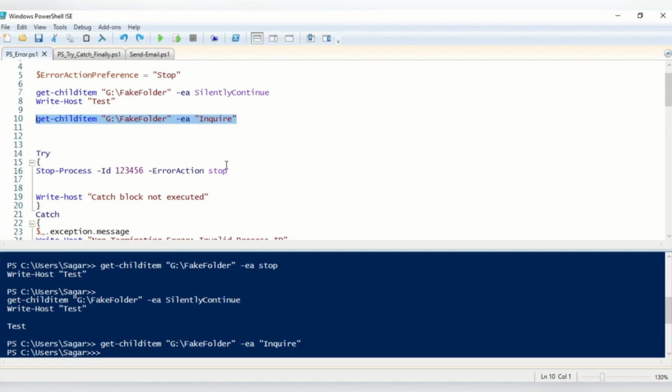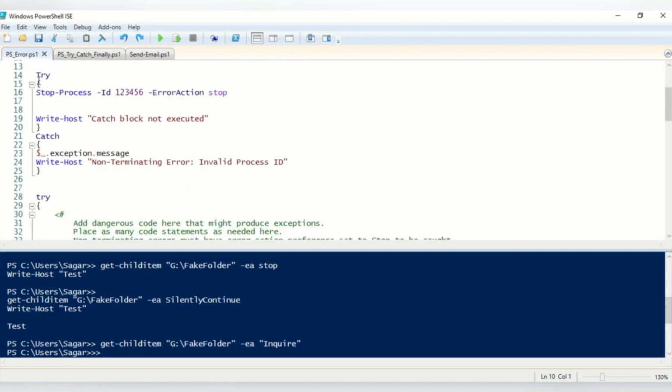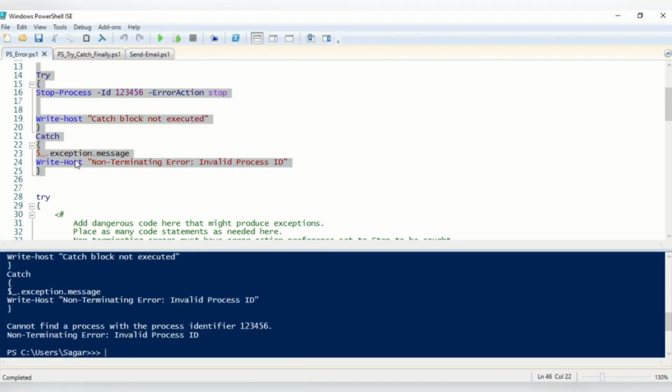Whenever there is an error inside the try block, it will be caught in the catch block. If I execute this, you can see there is no process like this, so it cannot find a process with this process identifier, and the non-terminating error is caught because I have added the action as Stop.